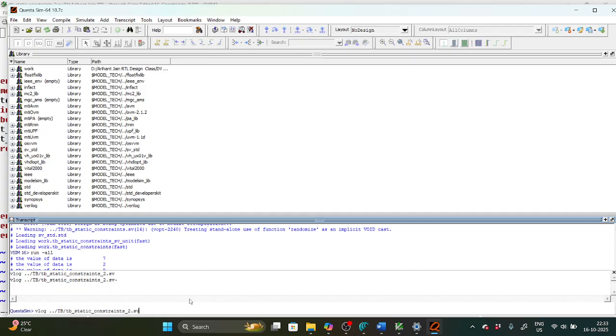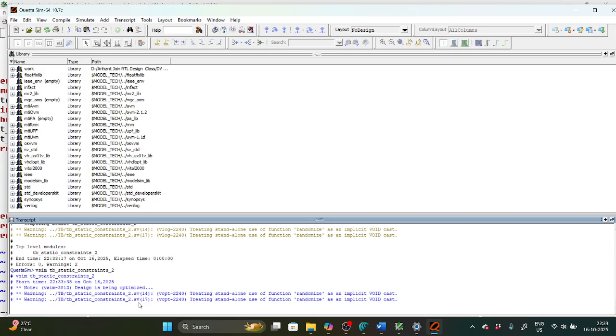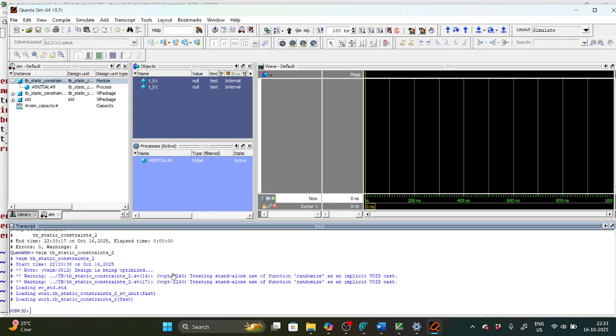Enter. You got a warning about randomize. Next, vsim. What is my function? Testbench function tb static constraints underscore 2. Copy this and paste it after vsim.